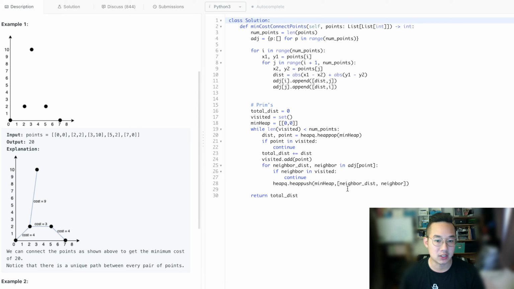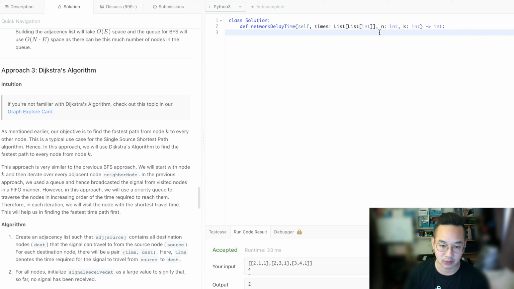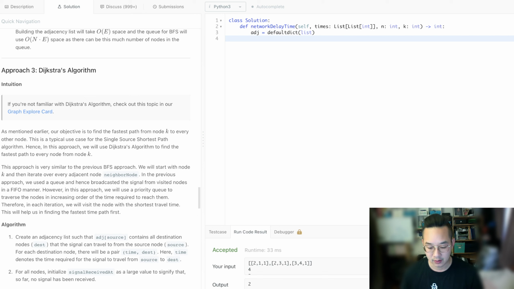It's possible that we can use this particular method to get to our answer, but the way we do it here, this is using points, and those are using nodes and edges. So that's the only difference here. So let's do it. First things first, we need an adjacency list that is going to be a default dictionary, and that holds all the edges from our starting node to our target node and the time.